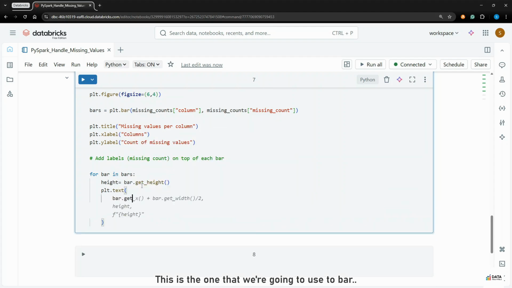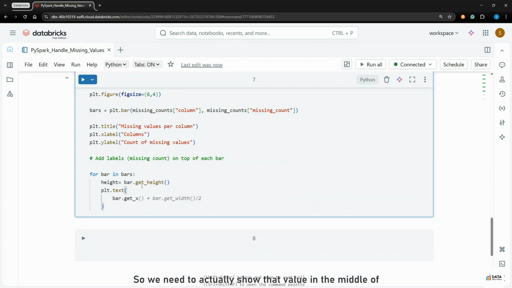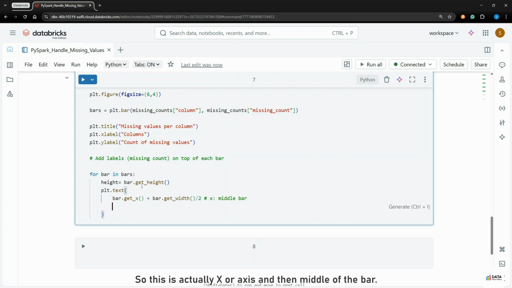We need to show that value in the middle of the x-axis for each bar. So how we are going to do it is get x plus bar dot get width divided by 2. So this is the x axis and then the middle of the bar. Okay, and height is going to be the y.